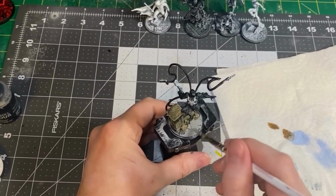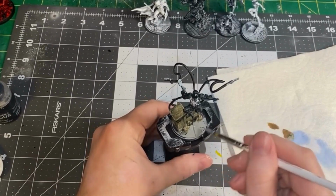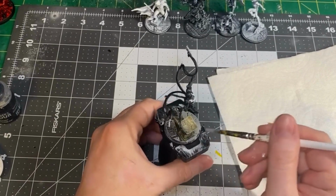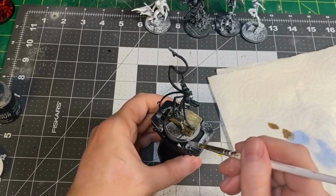Moving to the concrete on the base, I'm just going to use whatever gray acrylic paint that I have. I like to buy cheap gray acrylic paints, and that's what I'll just cover all over the base that's not the wall.